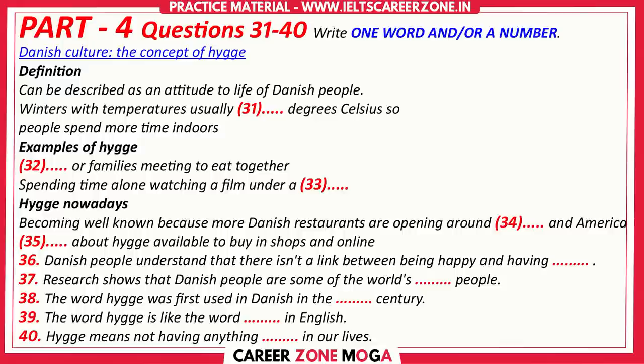The Danes are very aware that there doesn't need to be a strong relationship between wealth and wellbeing. They know that after our basic needs are met, having more money doesn't necessarily lead to more happiness. They are good at focusing on what brings them a better quality of life, and at understanding that the best things in life are usually free, or at least needn't cost a fortune. Perhaps the tradition of hygge is part of the reason why Danish people are among the happiest in the world, at least according to research. The word hygge itself isn't actually a Danish one. It comes from a Norwegian word meaning well-being, and it first appeared in Danish writing back in the 19th century.